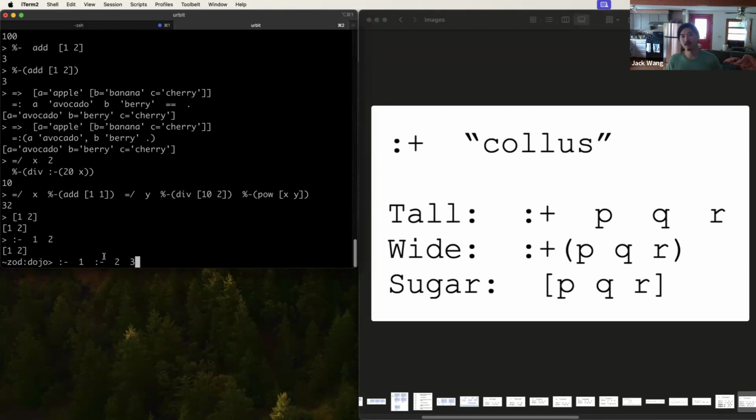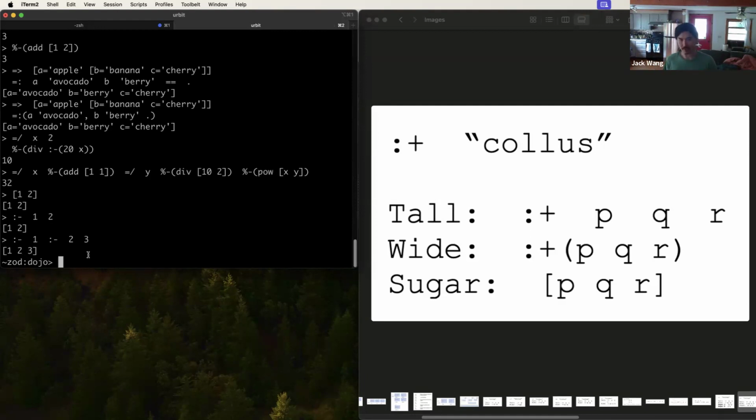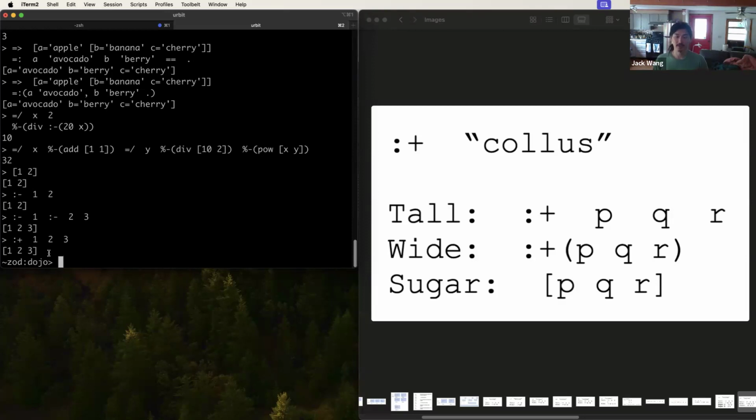So it's a cell of 1 and the cell of 2 and 3, okay? That's going to be a triple of 1, 2, 3. Now, instead of doing it like that, you can also do it with the rune colus. Colus is going to take 3 arguments and directly make that cell.